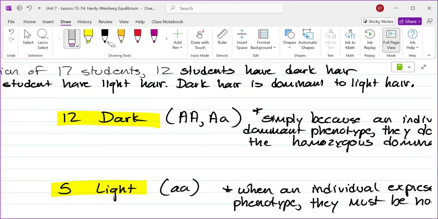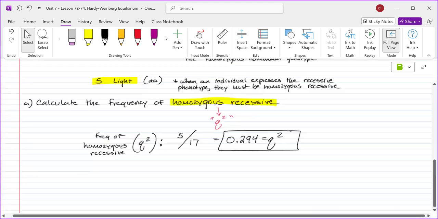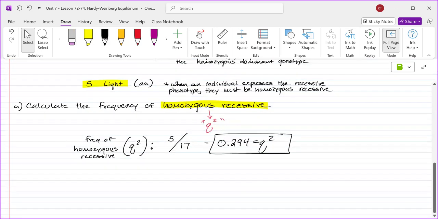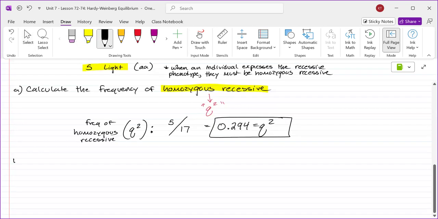So in order for someone to show a recessive trait, like Maggie or Ava, they had to inherit a recessive allele from their mother and a recessive allele from their father. We call that a genotype. One recessive allele, no genotype. You don't just need one recessive allele. You need the genotype for it. So that is q squared. Are there any questions? Okay, let's go to part B then.